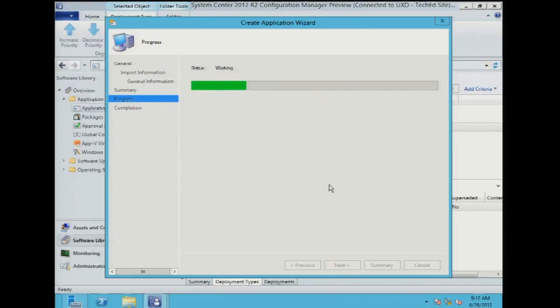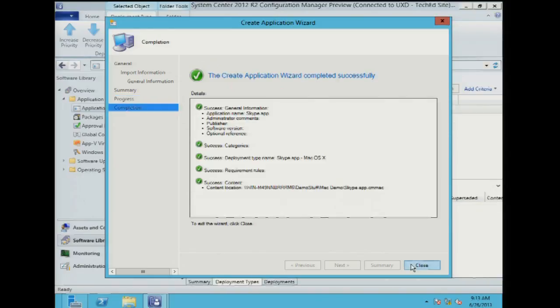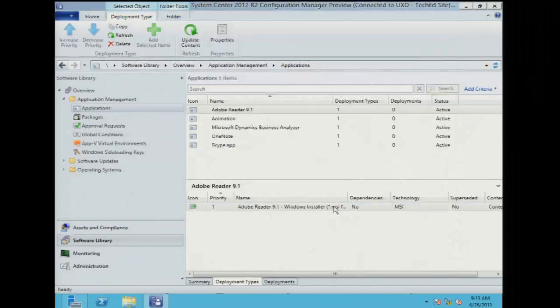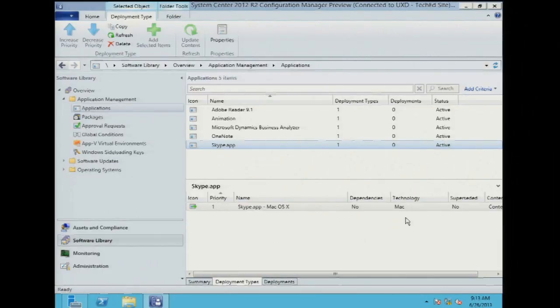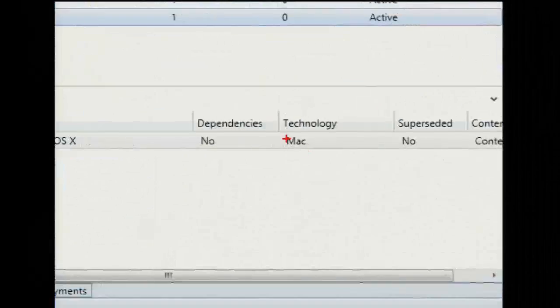Then I would go ahead and deploy this application to my collection of Mac clients that meet the appropriate requirements: the specific version of the Mac OS X I want to deploy, or that don't already have software installed, whatever the scenario is. We do have the detection method in here to see if Skype's already installed or not. So same type of normal scenario. So now we have Skype, and if we go look at the deployment types, you see here it says it's a Mac technology, so Mac OS X deployment type. So it's a Mac application.